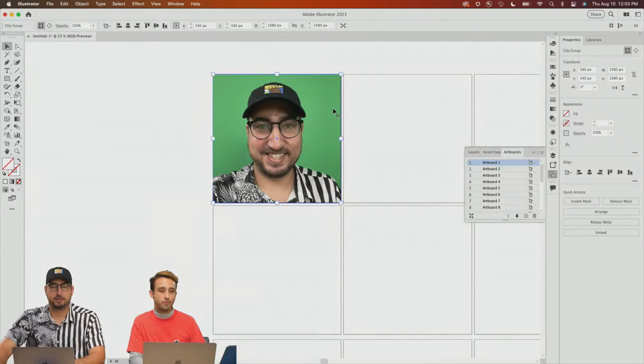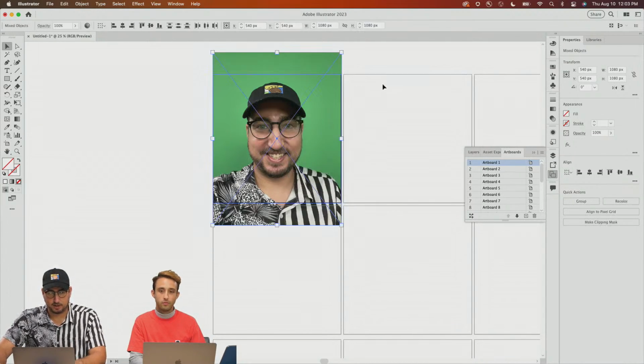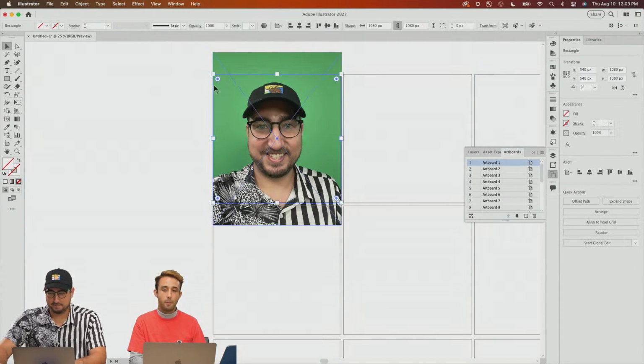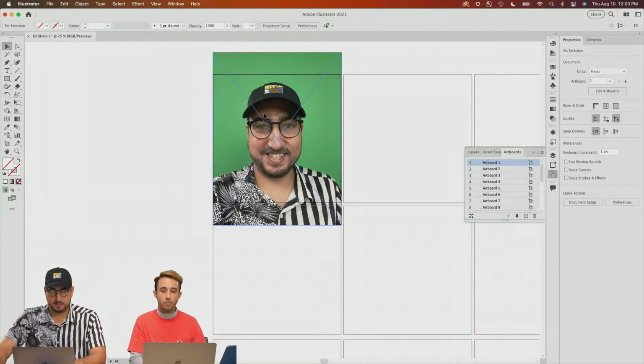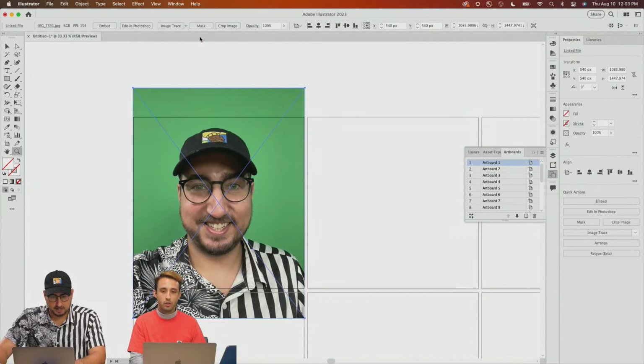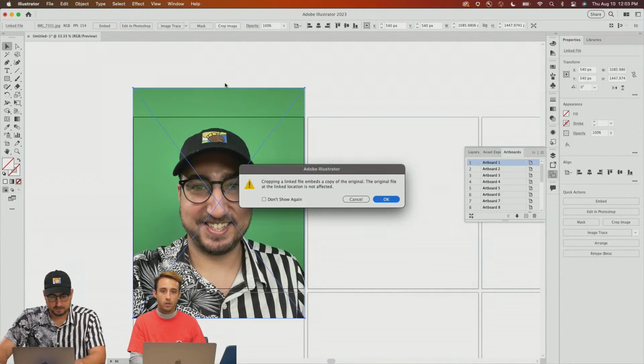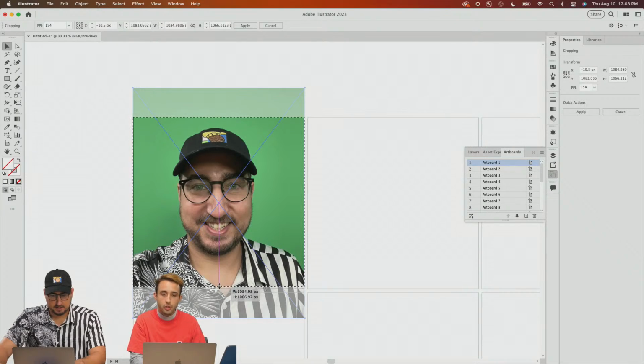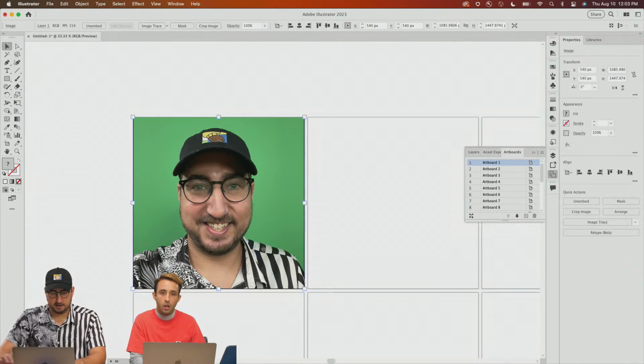So we're going to do a couple things that are normal in my process, and that is a lot of vectorizing. I think it's still called auto trace. It was vectorized at one point. Image trace. There we go. So I'm going to crop this image in and just go up here. Are we using the image trace function right now? We're just cropping right now.